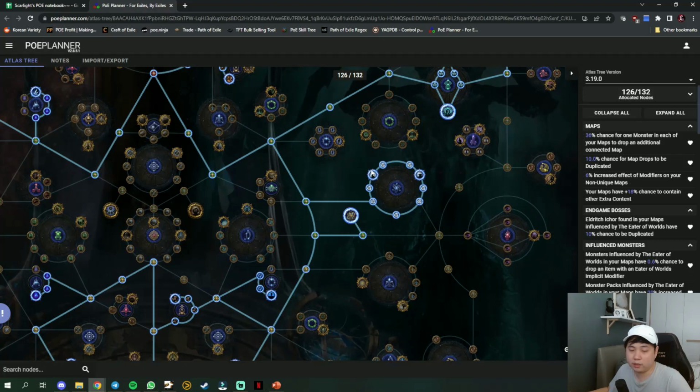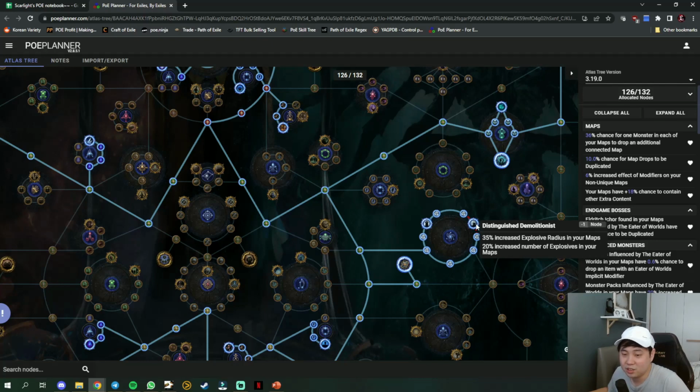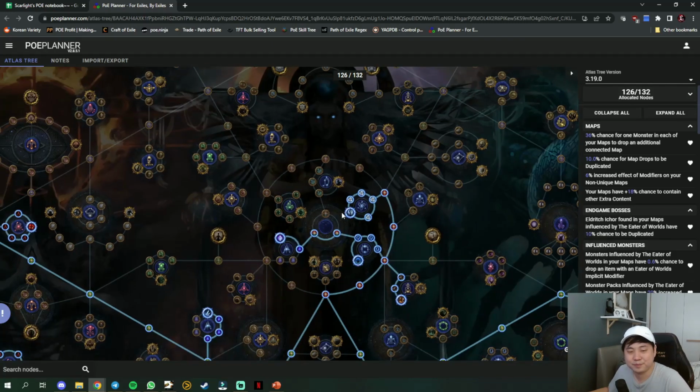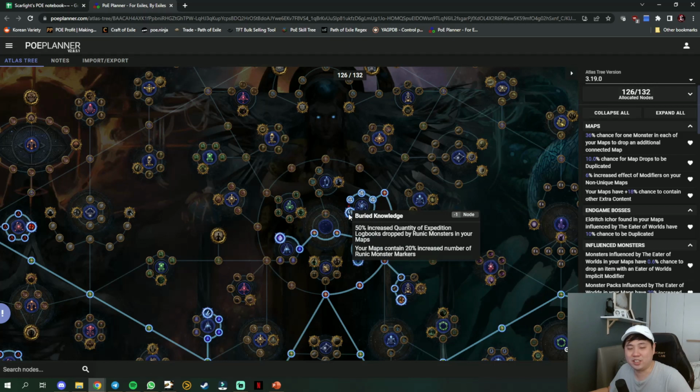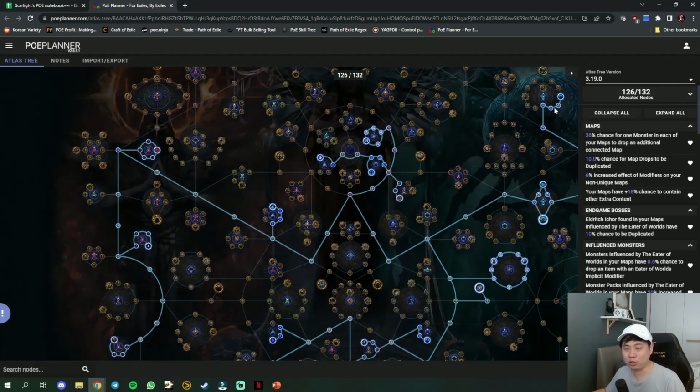Take the Full Circle of Expedition over here with Ancient Writings and Distinguished Demolitionist. Oh my god, how do I pronounce that? Demolitionist. Okay, my bad. And then Buried Knowledge. That's basically all of your expedition notes. Okay, don't think so much. And then you are good to go.